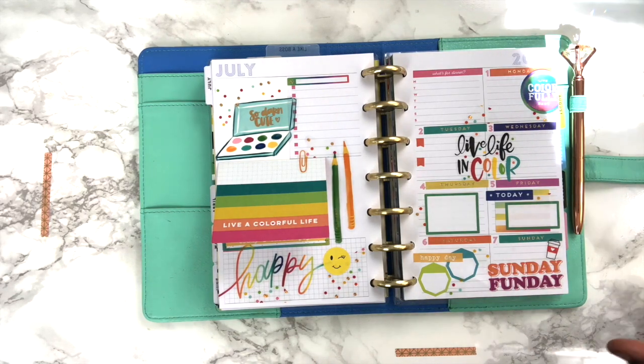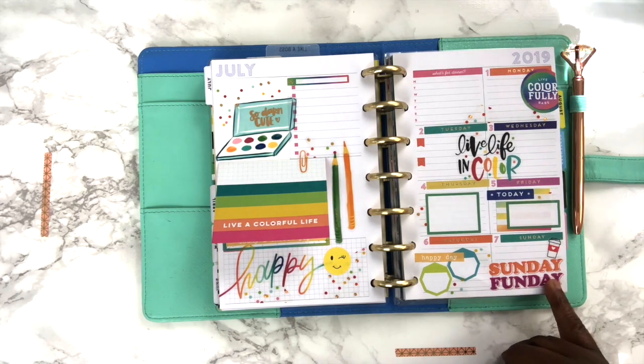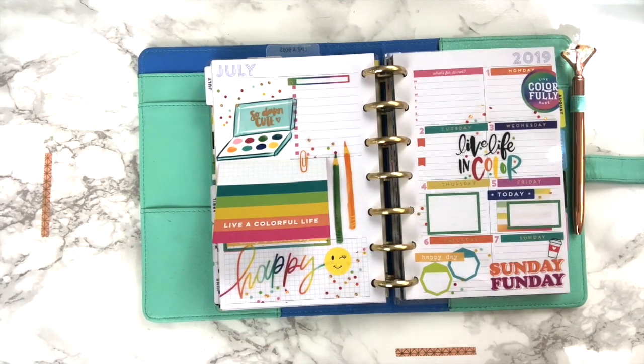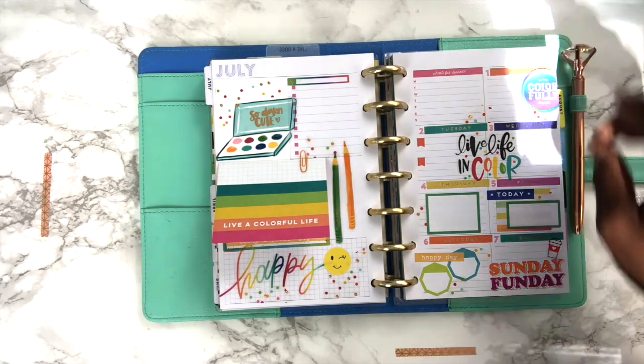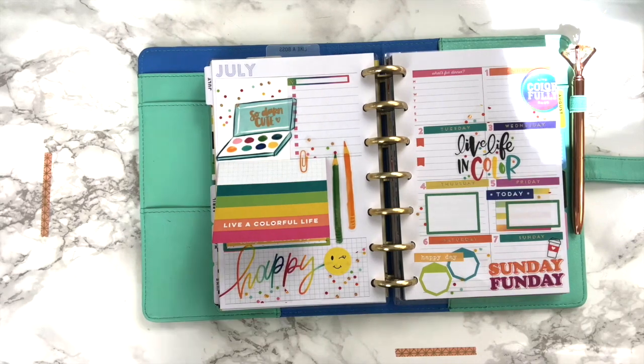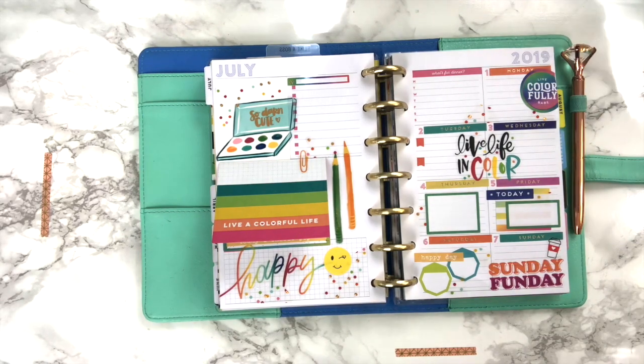I don't know, a couple of things over here bother me, but I don't have anything on Sunday except for church. Saturday, it's more like laundry. I might put a few little icons in there. And Monday, I just put live colorfully. So the whole theme, as you can see, is about living life in color. And so I hope that's something that you do also.